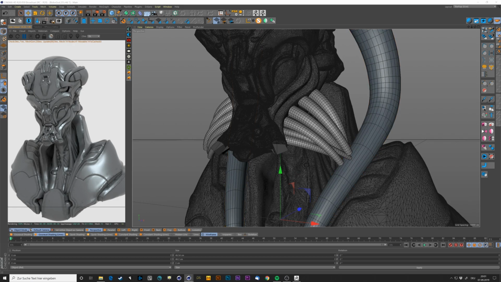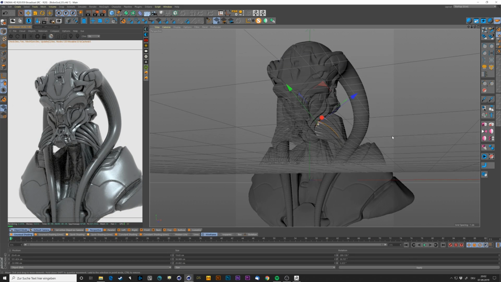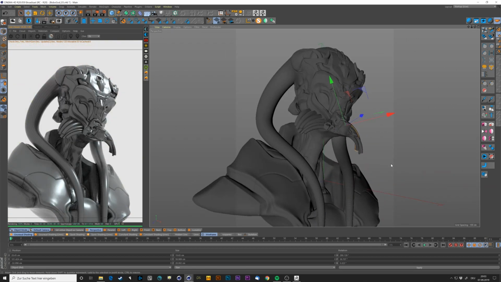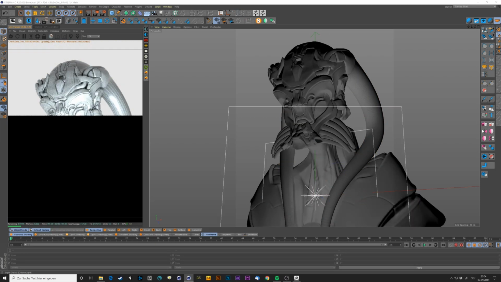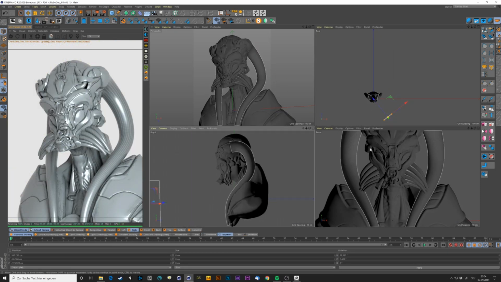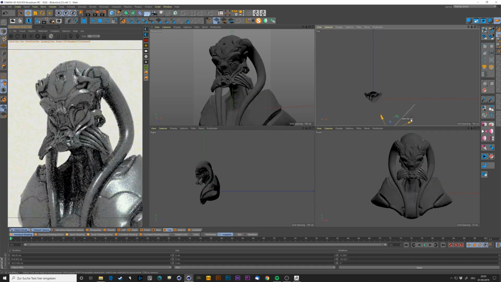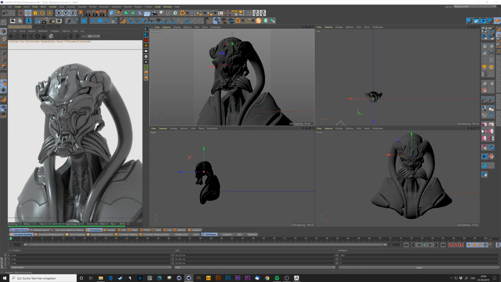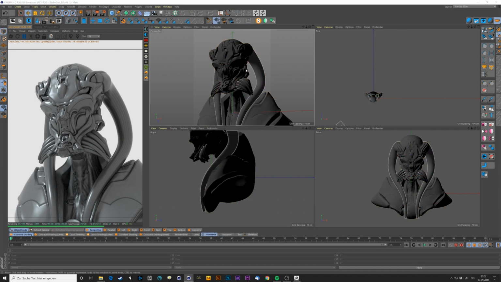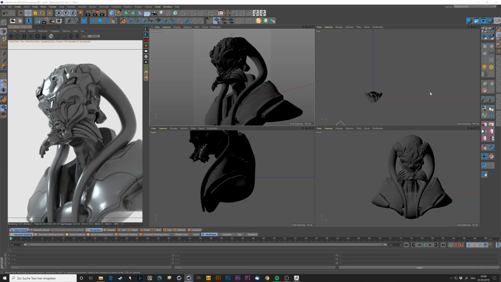So now I'm just adjusting the subdivisions. I'll come back later to add details. But now I'm just trying to figure out what the camera angle will be, and where my main light source is. I want to decide that very early, because all of the stuff that I will be adding has to work from this angle. And I know I won't be rendering multiple images or an animation or anything. So I just want to make sure that it works for this one still image I will be creating.